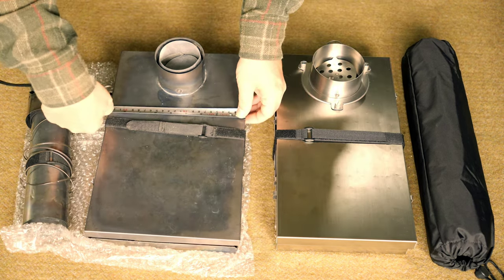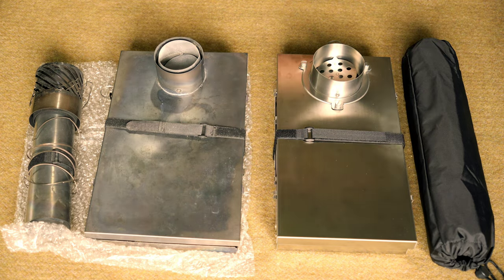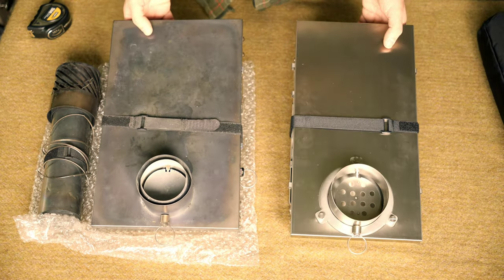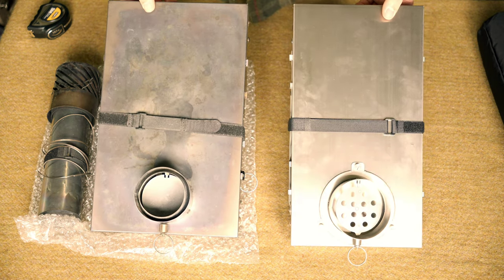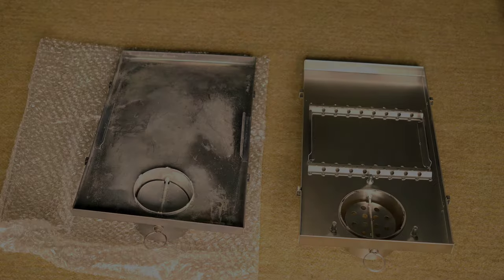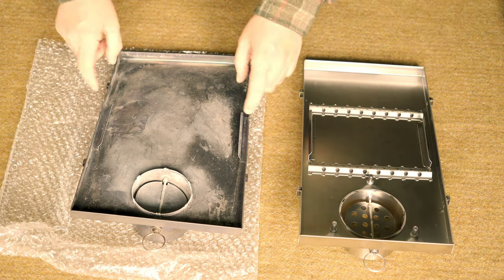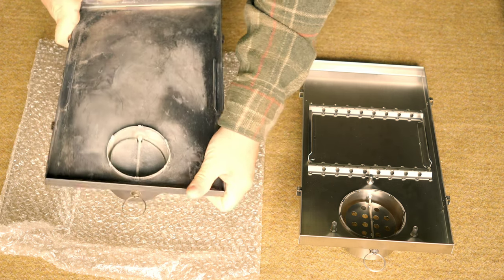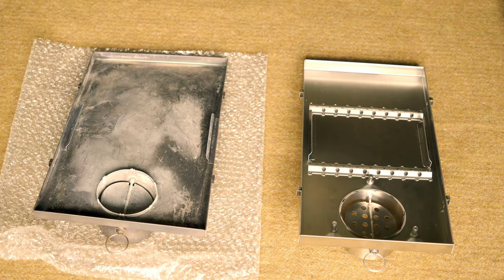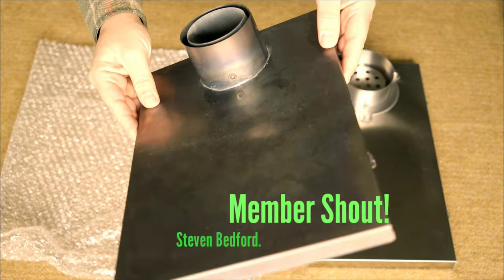The stoves are slightly different in dimensions. The old stove has a cooking top length of 15 inches and a width of 9 inches; on the new one we have a length of 15 inches and a width of 8 inches - so you have lost some cooking real estate. However this is far more rigid than the older stove, which has developed some warping over the years. The newly implemented butterfly valve in the flue damper: on the old one we have a solid piece of titanium with not much airflow, while on the new one we have the drilled plate with plenty of airflow. The new model has horizontal strengthening bars plus two small vertical bars, while the old model only had two small vertical bars.